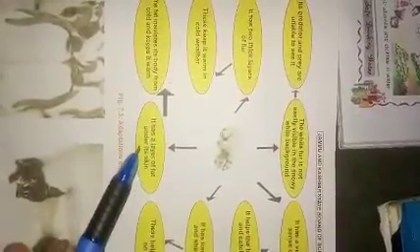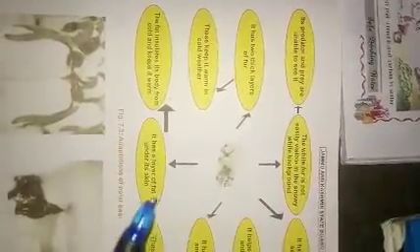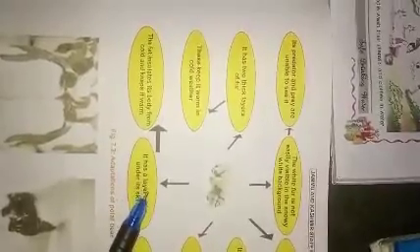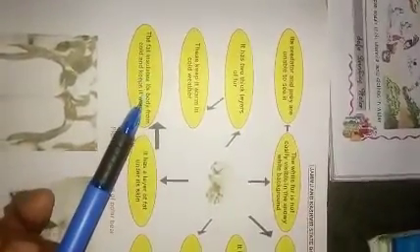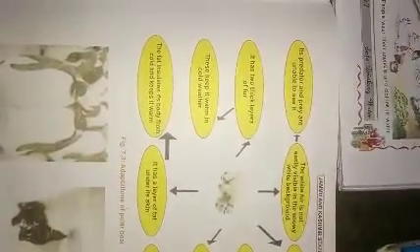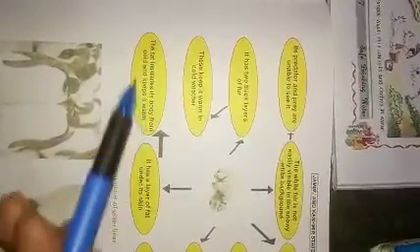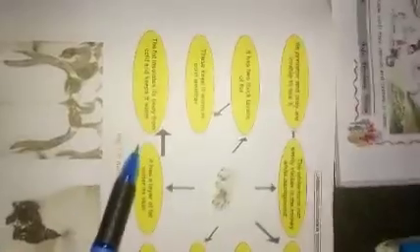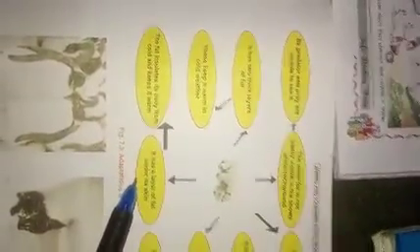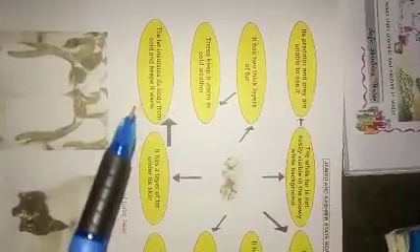So he has another special characteristic. It has a layer of fat under its skin. It has a thick layer of fat under its skin. This thick layer of fat acts as an insulator. It does not allow the coldness to enter his body. The fat insulates its body from cold and keeps it warm. So this fat keeps it warm because it does not allow the cold to enter his body.